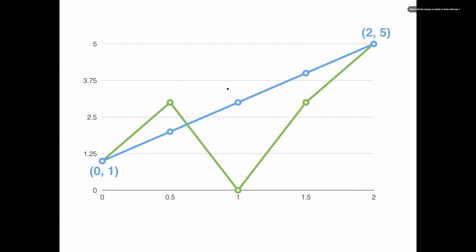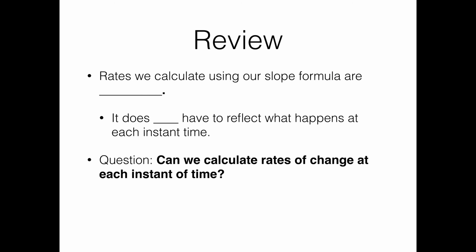So consider this graph. I know this blue line represents the slope here, and that slope would be 2, but what if the graph looked like this green line over here? Well, that also goes between these 2 points, and the average slope of the graph between those 2 points, yes, it is 2, but the graph itself never has a slope of 2 anywhere on this interval. So I hope you get the picture of what's going on here. It's just that the average is not reflective of what happens at each instant.